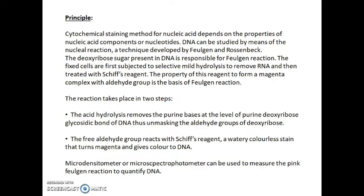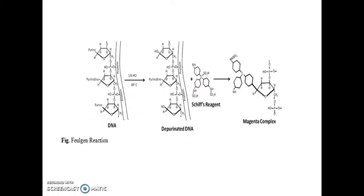This reaction basically takes place in two steps. The first step is acid hydrolysis, which removes the purine bases at the level of the purine deoxyribose glycosidic bond of DNA and unmasks the aldehyde group of deoxyribose. In the second step, the free aldehyde groups react with Schiff's reagent, a watery colorless stain that turns into magenta and gives color to the DNA. This color is then measured by a microdensitometer or microspectrophotometer to quantify the amount of DNA present in the sample.